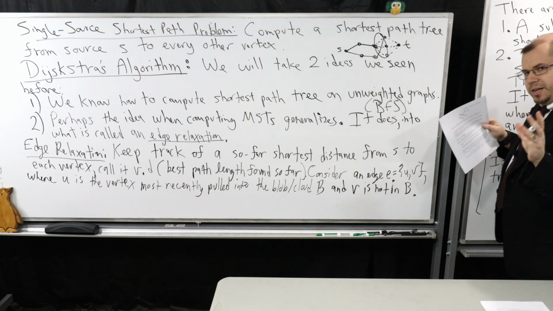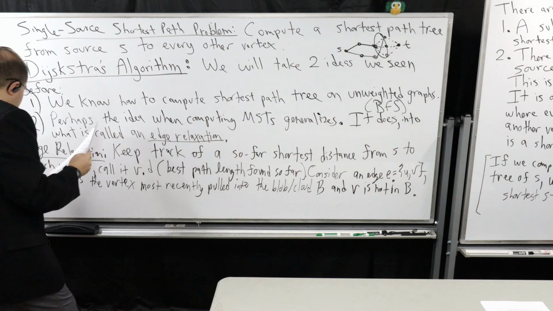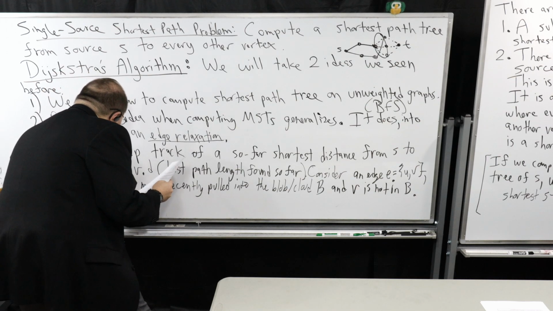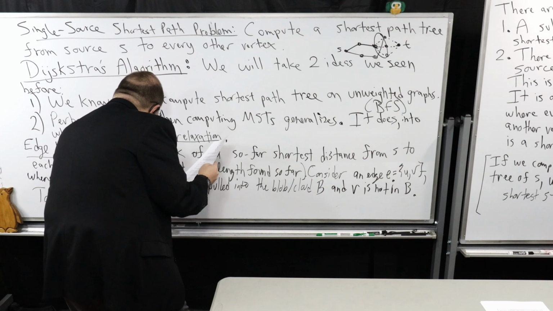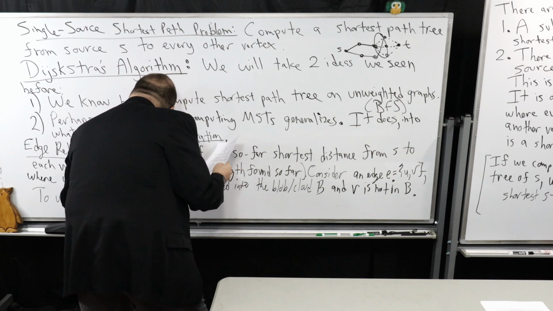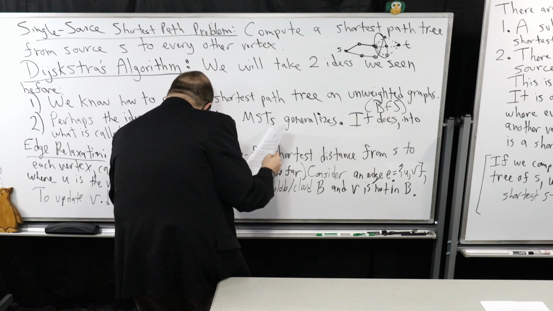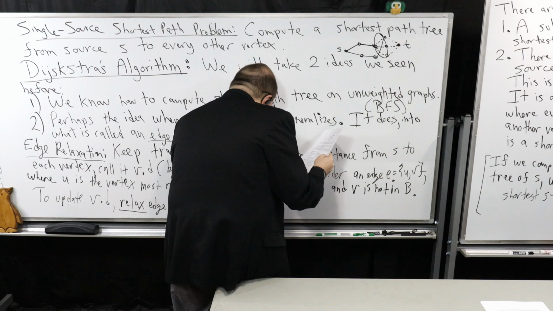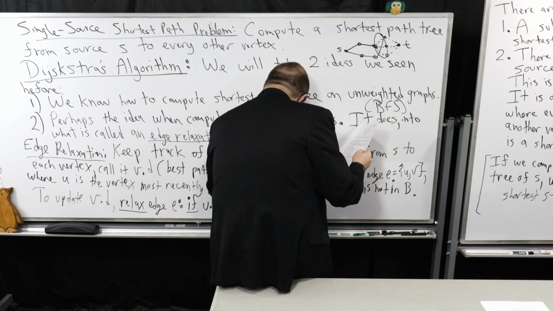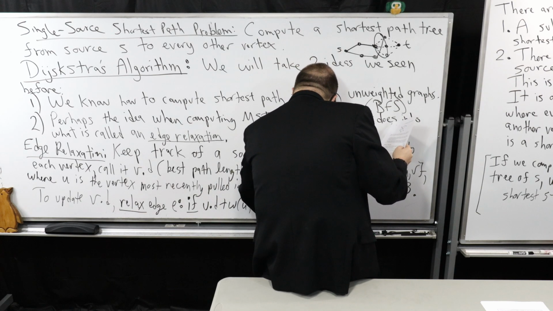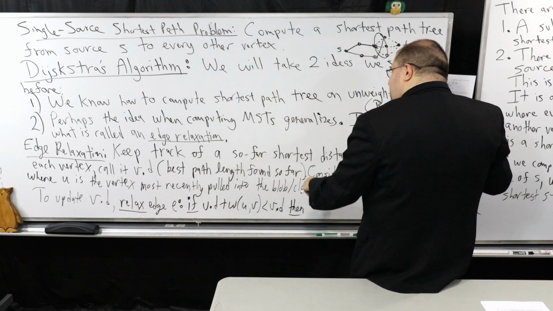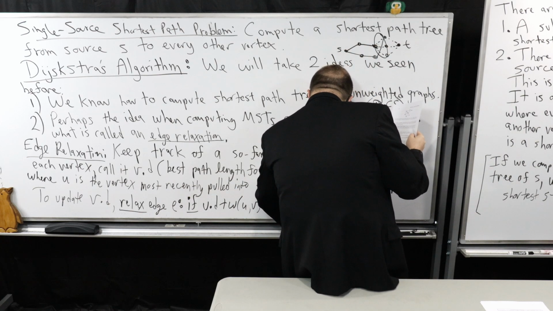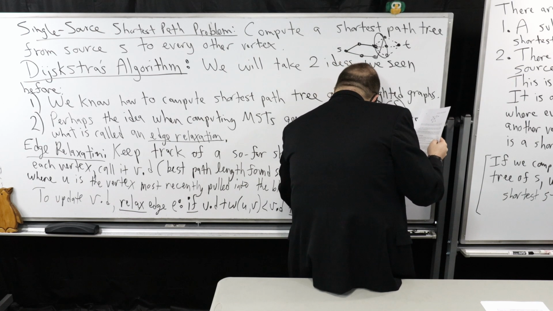To update this distance, we're going to do the following. To update v.d, we're going to do what we call a relaxation. We're going to relax edge E. That's the phrase people typically use: they relax edge E, and it works like this. We have an if statement. If u.d plus the weight of the edge from u to v is less than v.d, then I have found a closer way of getting to v. If that's the case, then I update v.d to be u.d plus that weight.